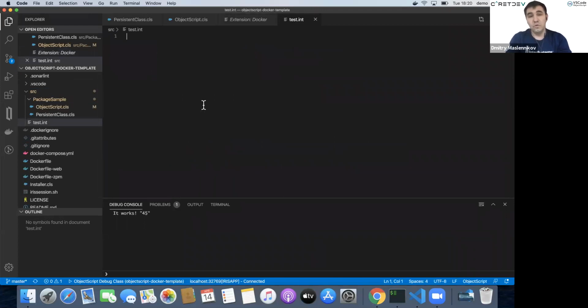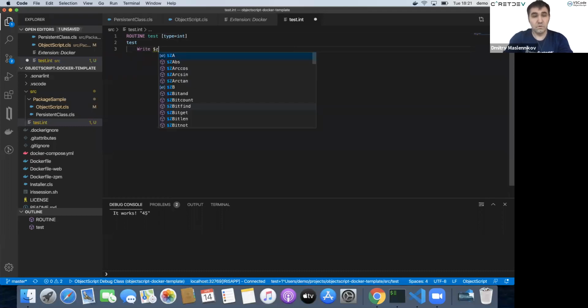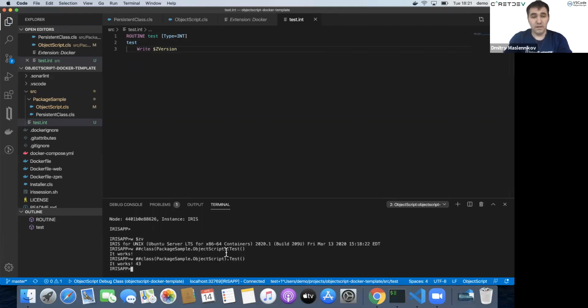When you create a new file, you have to start with some header. So, int test, but for int, we also should type int here. So write $gv, and it's compiled, and you can run it.